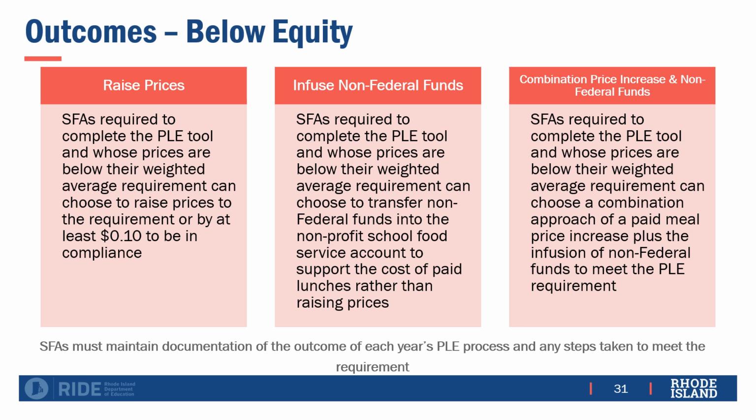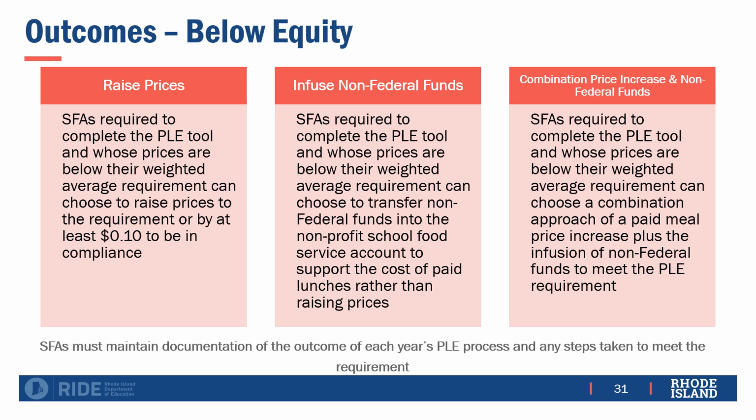There is no limitation to the amount that an SFA can choose to raise the price in order to comply with paid lunch equity requirements. However, regulation does not require an SFA to raise prices any more than 10 cents in a given year, regardless of how far current prices are from the target price.